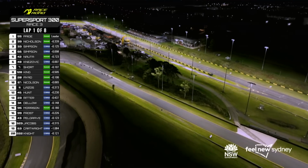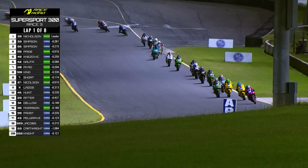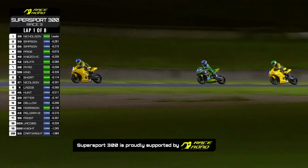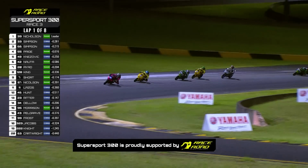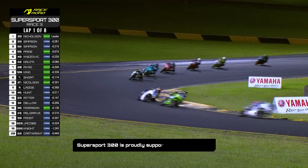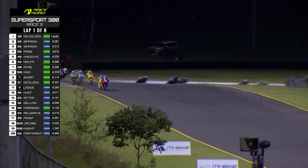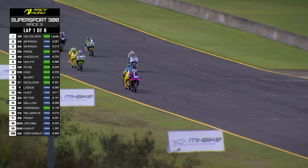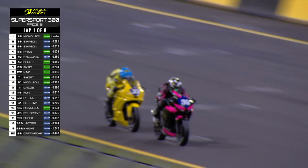Tell you who got the best start out of anybody. Oscar Lewis came forward 10 positions in the run down through the first couple of sectors. So he's having a great first part of this race. Trying to keep up with some of the riders in front of him has really dragged him forward. But we go back to the front now, and you can see Valentino there just on the back of the top 4 as they make their way out onto the straight. So using the slipstream of Mitch Simpson to find his way past and move up another position.